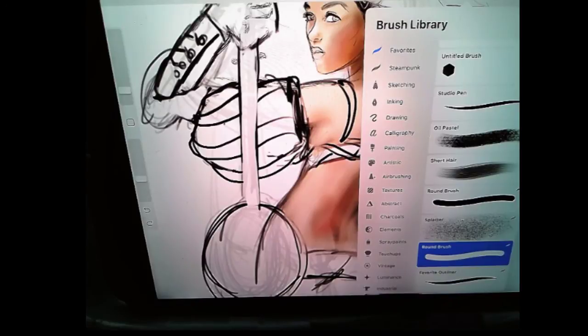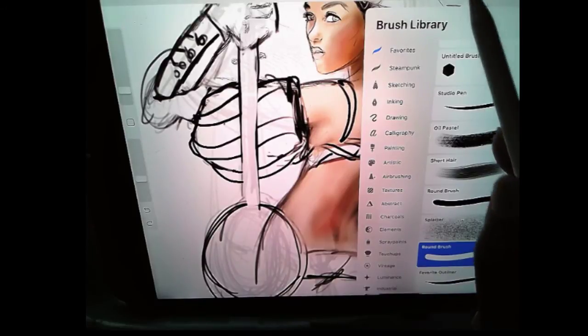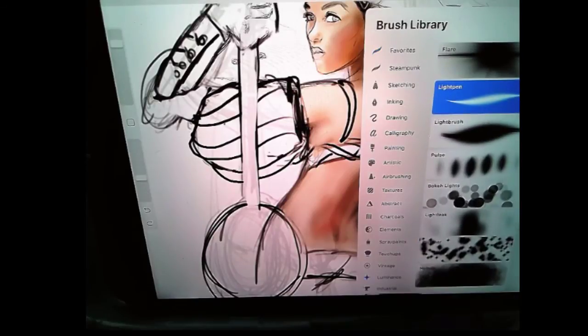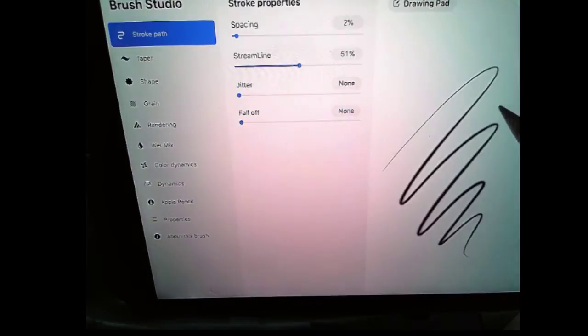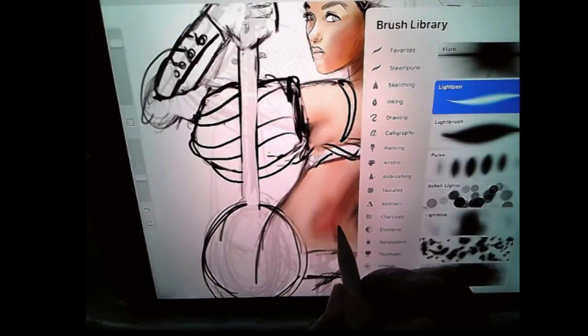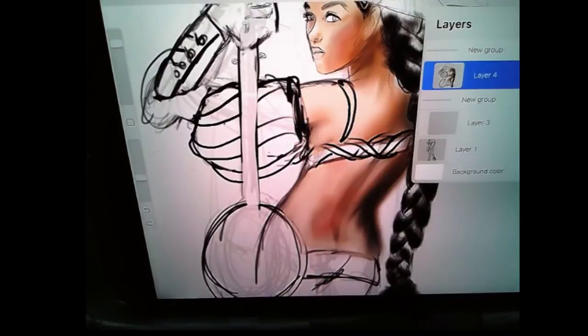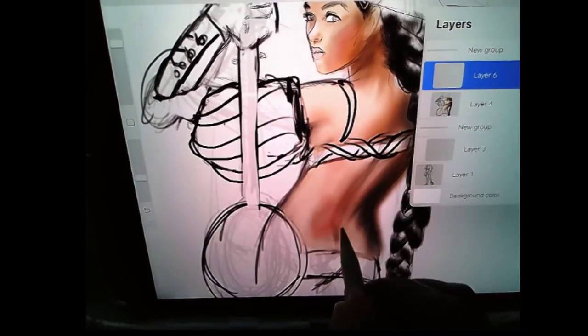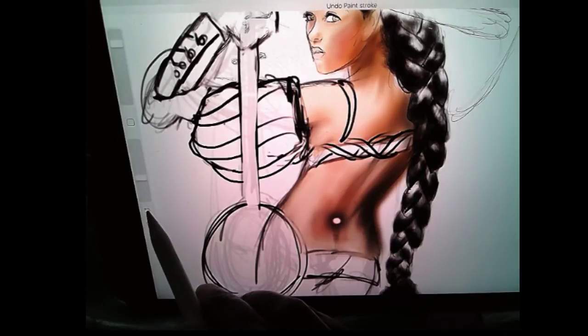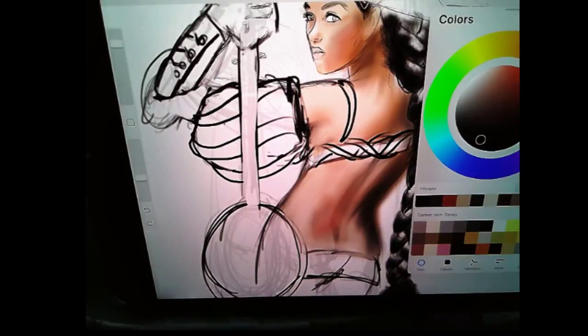And you know what? Maybe I'll have it light up. Maybe that would be kind of cool, simply because maybe it senses danger or something like that. Yeah. I like this light pen too, so this gives me an excuse. I'm going to put it on a different layer. That way I can duplicate it if I need to. Let's see. I think I want it to light up maybe bluish.